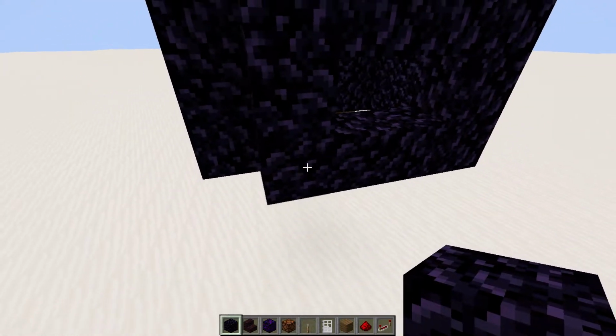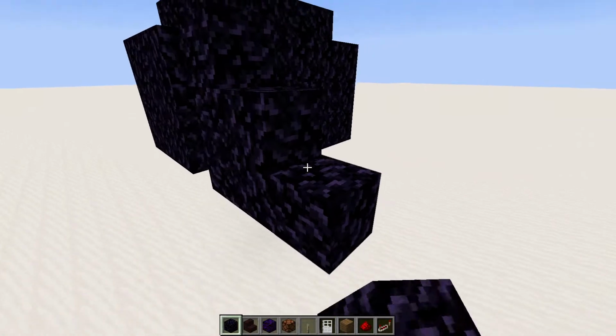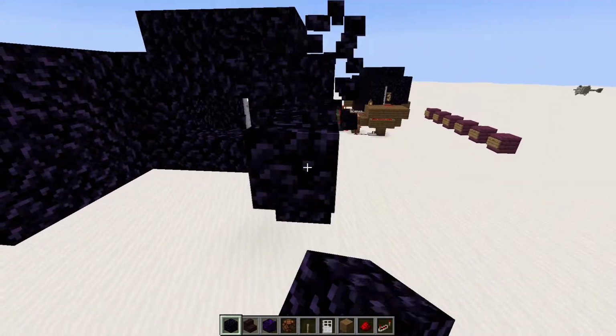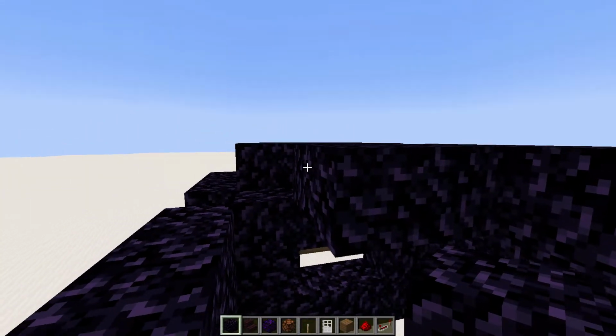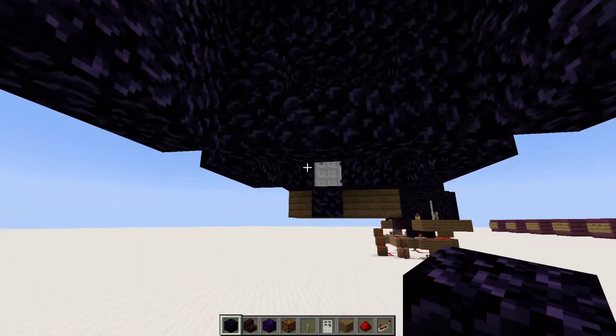So now that you have that, it is time to actually fully build the other room. You're just going to basically copy what you did on the other side, and obviously just do the same thing. Now once you're done with that room, you can build in the floor. The floor can be obsidian, which I would recommend considering it leads to all the minecarts.